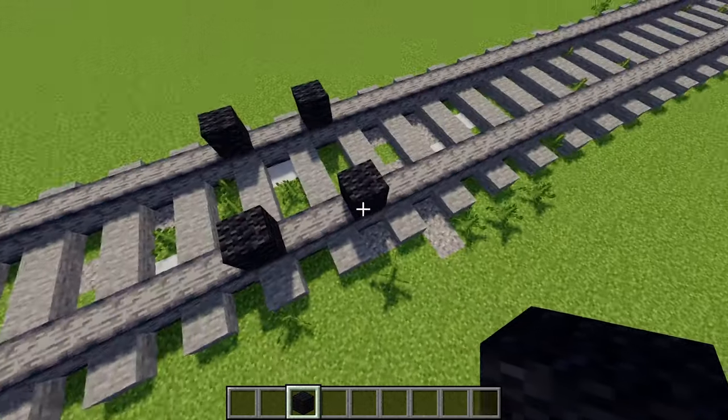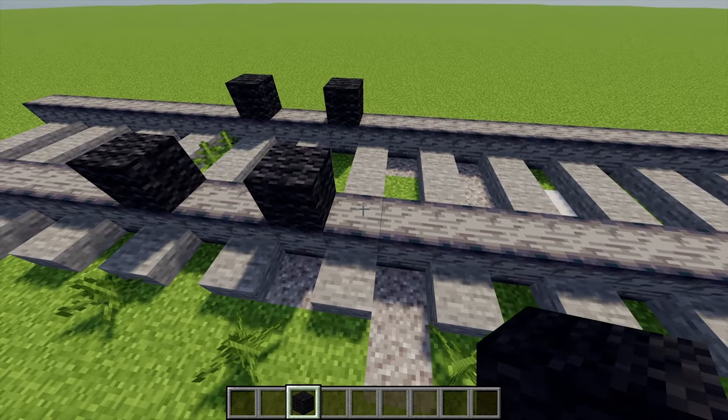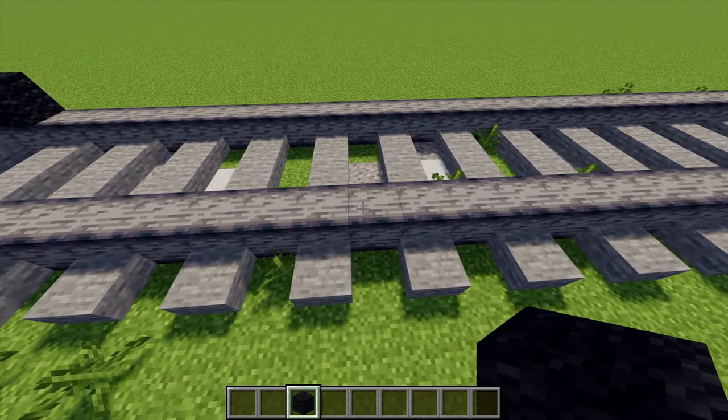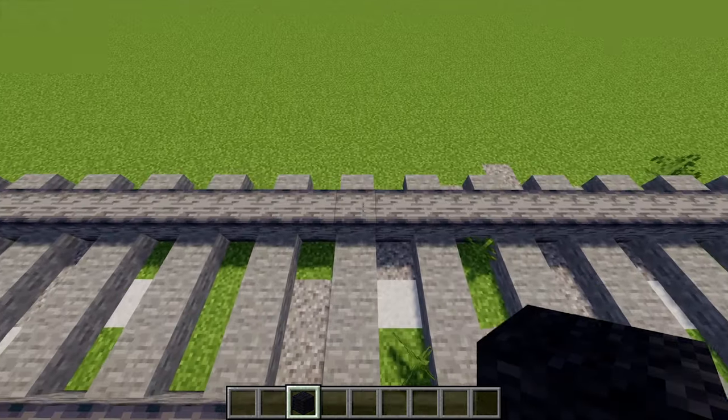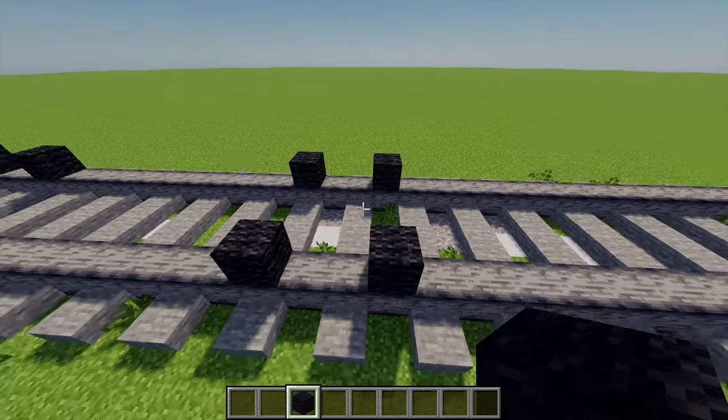So pretty much anything I do on this side, I'm going to mirror on the other side. And then I'm going to leave a gap of 10, so 1, 2, 3, 4, 5, 6, 7, 8, 9, 10. On the 11th block, place another black wool. Then I'm going to leave a gap of 2 and place another one.